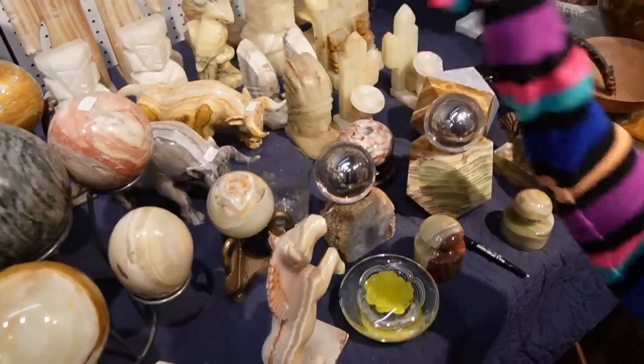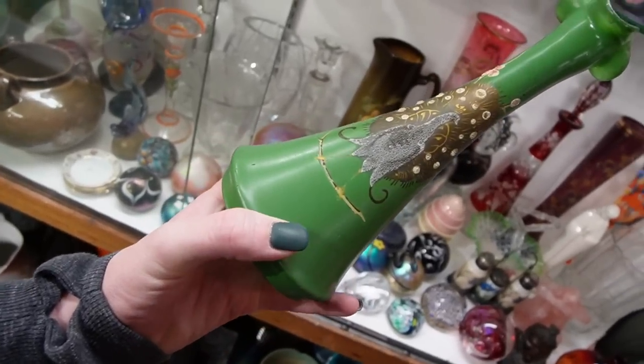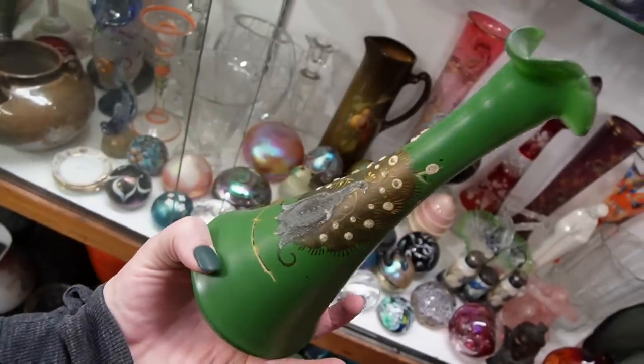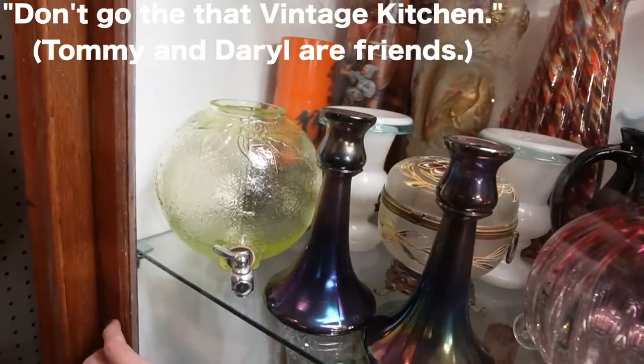There's a horse and some cows and stuff. We are back in Daryl's booth with the kids — they're in awe of the glass, and everything is behind glass cases so I don't have to worry about their little fingers. I did just notice a really nice peacock face; it has a price of $75. If we bundle everything, Daryl tends to cut us a little break, so we're going through this stuff now.